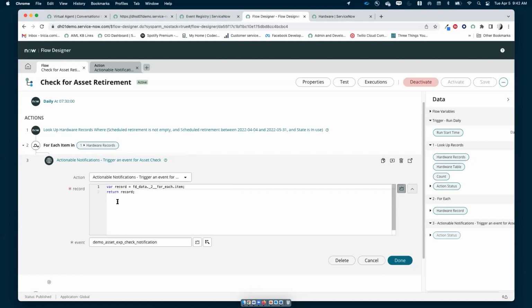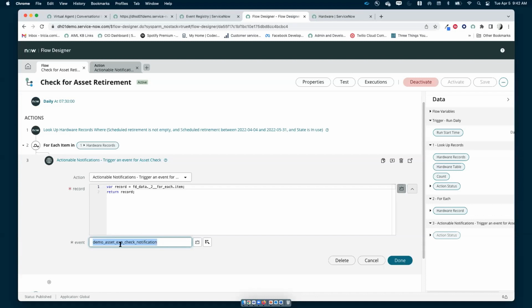I'm going to retrieve for each of my variable records for each item. I'm going to call this event. Now, this I actually can identify in advance of setting up this registered event. So I named this event, and I'm going to copy this, and this is going to be an event that I'm going to register in a moment.